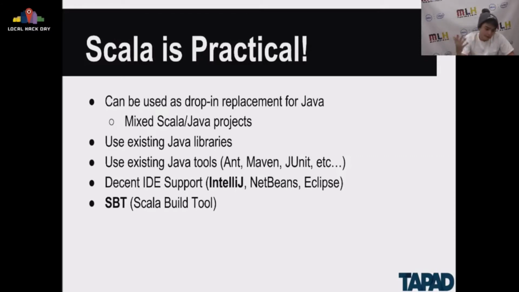So Scala is really practical because you can mix it in with your Scala and Java projects, and use existing Java libraries and tools, Ant, Maven, JUnit, etc. Pretty good IDE support, so IntelliJ is awesome and has a pretty good plugin for Scala support. And you've got Scala specific tools like SBT, which is the Scala build tool.